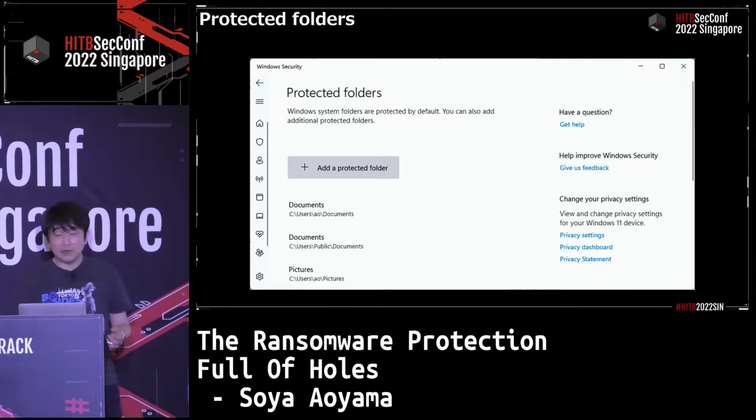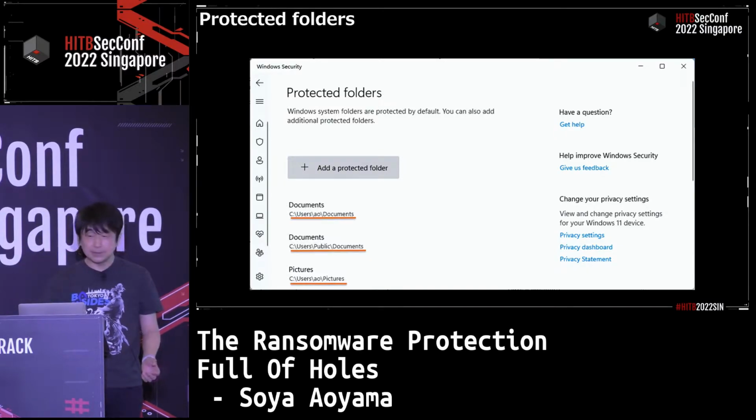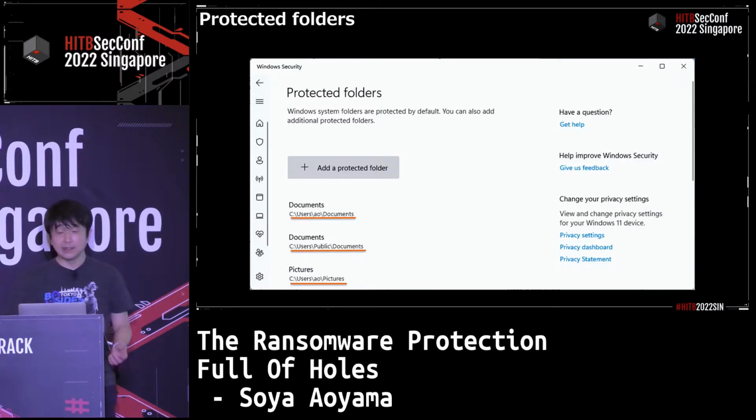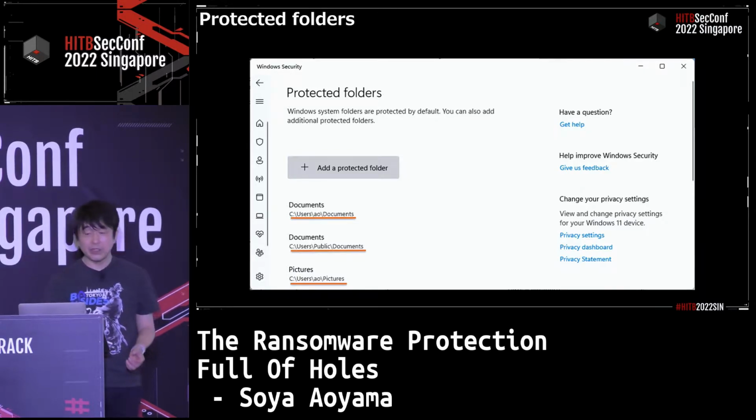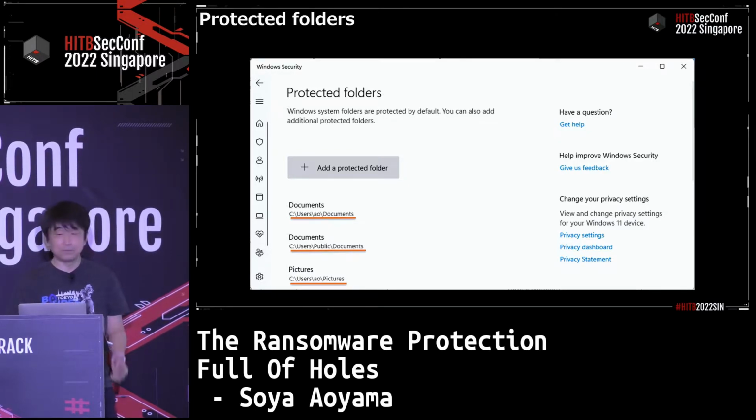Protected folders are folders that are protected by ransomware protection, and apps that you do not allow cannot access these folders. You can add folders you want to protect. Note that default protected folders such as Documents and Pictures are already included, even if you don't specify them.